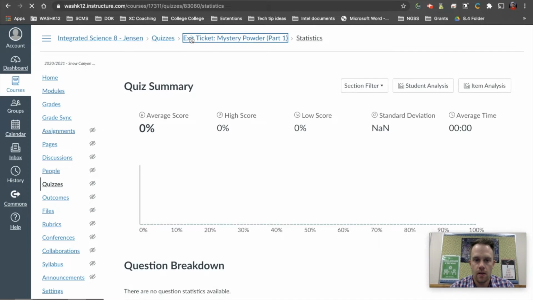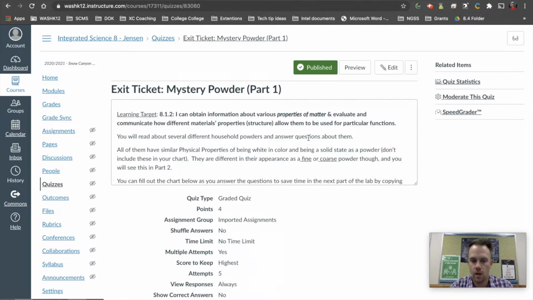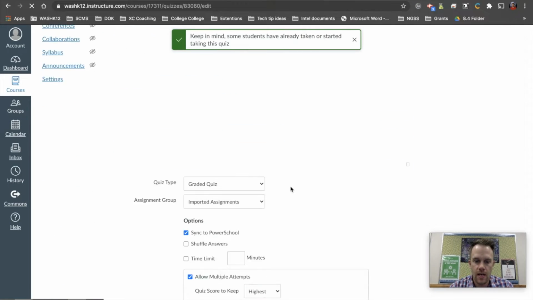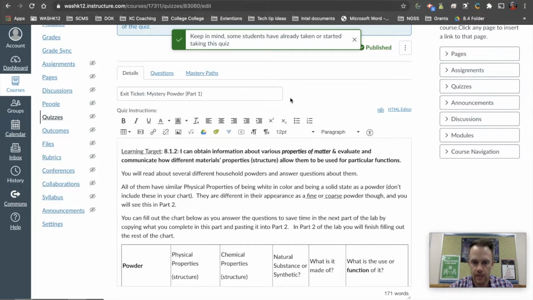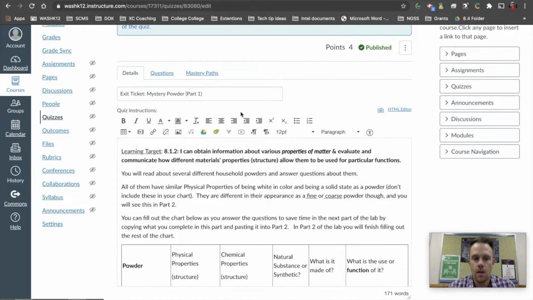I'm going to start in on a classic quiz, talk about the pros and cons of classic quizzes versus new quizzes, and then after that I'll go to the new quizzes one. So first and foremost, what I really love about classic quizzes is that it allows us to have our rich text editor. Now, you can do things like this within new quizzes, but it doesn't allow you the options that the rich text editor does. For example, you can bold, italicize, and underline in new quizzes, but you can't do some of these other options like access things from Google Apps and make links from Khan Academy. I suppose you could create a link or something like that.